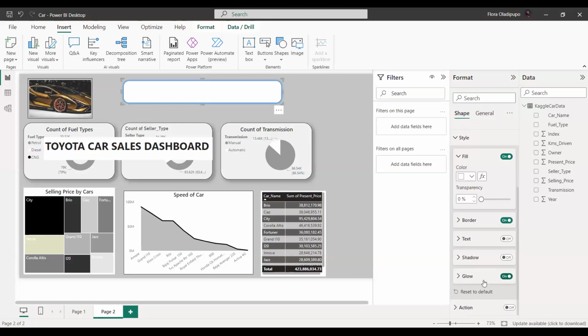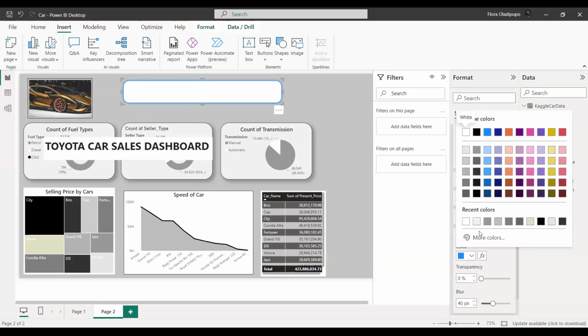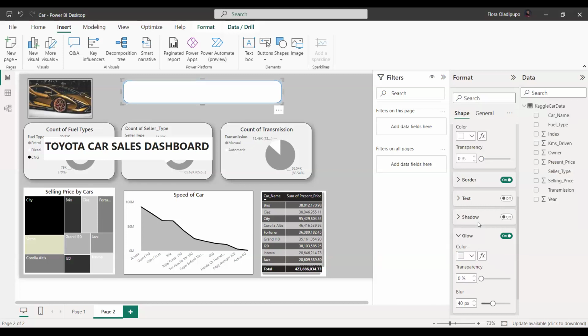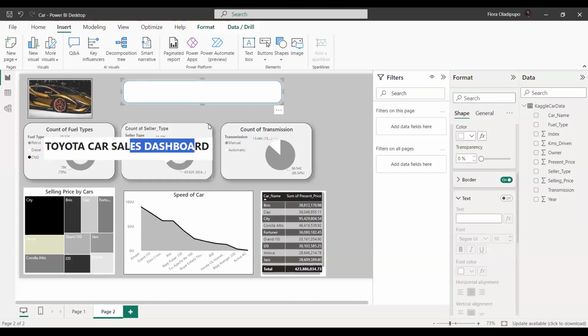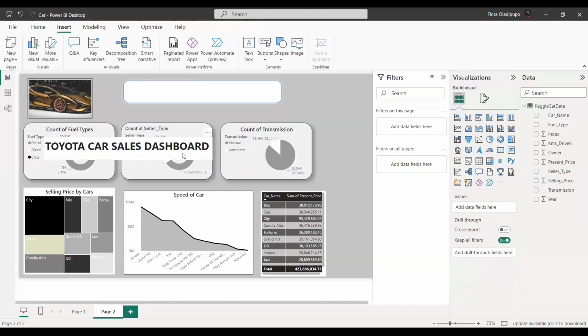Let's make it glow, a silver glow. There's no need to put a shadow there, because too much of something also spoils it. So let's bring back this.